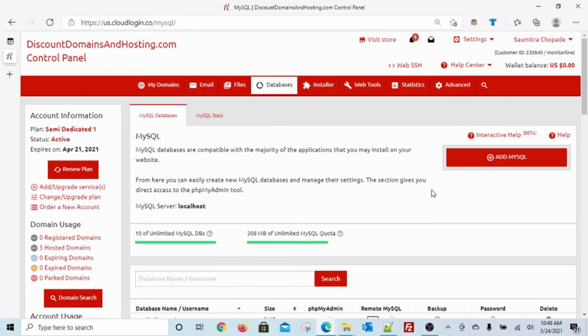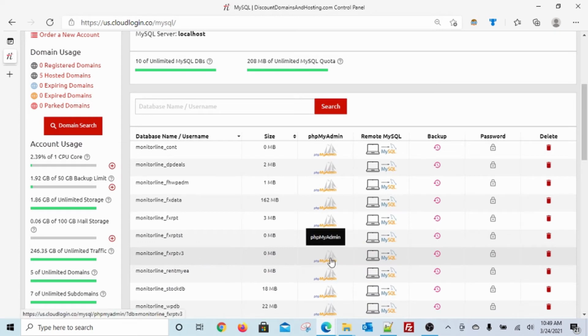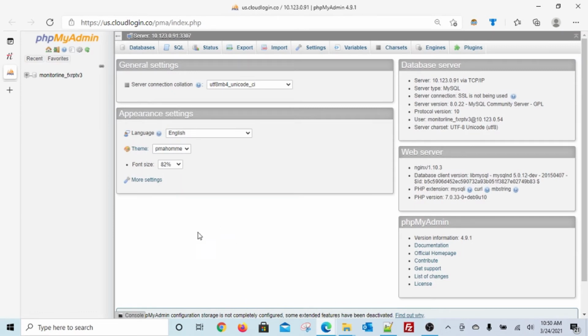Once you create the database in cPanel, the note to the cPanel users is you have to make sure that the user you're creating for the database has all the privileges. In cPanel, there is a separate step. For me, it happens automatically, so I don't have to do that separately. Those who are using cPanel may have to do that separately. So we created the folder, we created the database. Now, the next thing to do is to go to phpMyAdmin, or whatever function you use to create the database tables.